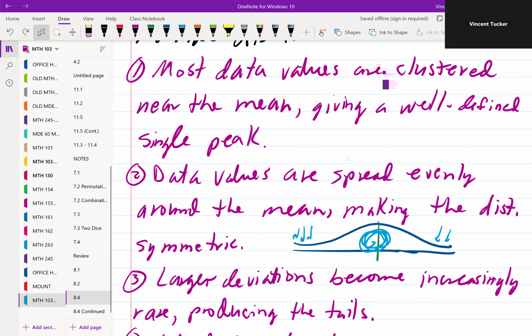So, let's look at the average height of men. The average height of men would be right here in the middle, and most of the heights would be near the average. But as you get taller and taller, fewer and fewer people will be taller and taller than the average. So you have fewer people, and that's why you have those tails to the right. And then the same thing with being shorter. You get fewer and fewer people the shorter and shorter you get in your measurement of height, which creates the tails to the left.